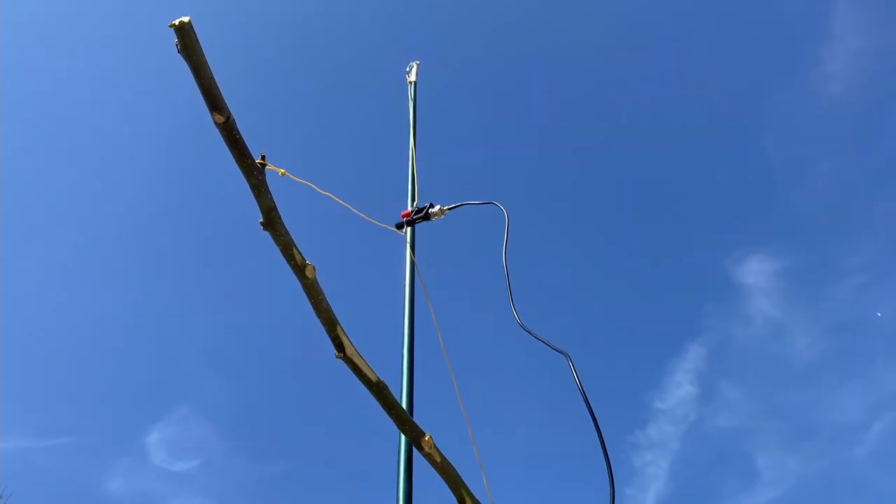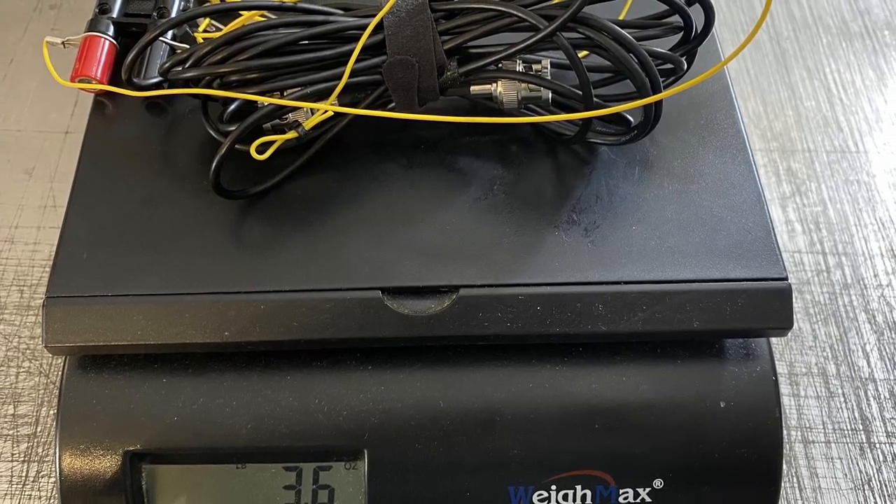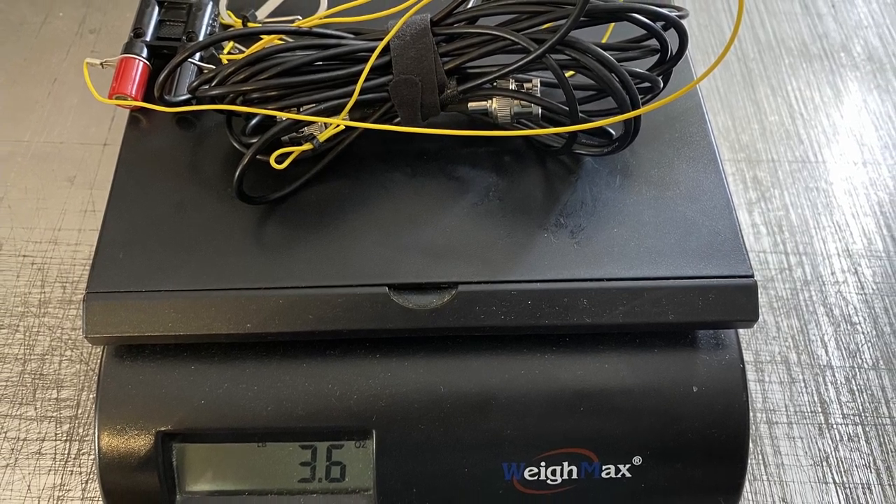So that's what I want to attempt today — put one of these jungle antennas together using two counterpoise wires and get it resonant around 146.52. These are cool little antennas: not only are they really simple to build, they're fairly inexpensive — probably less than 20 bucks. It'll only take maybe an hour from start to finish, and the entire thing with coax will only weigh about three and a half ounces when you're done.